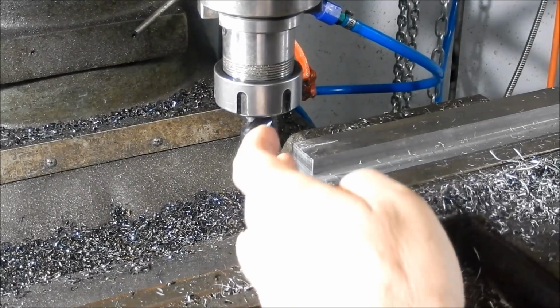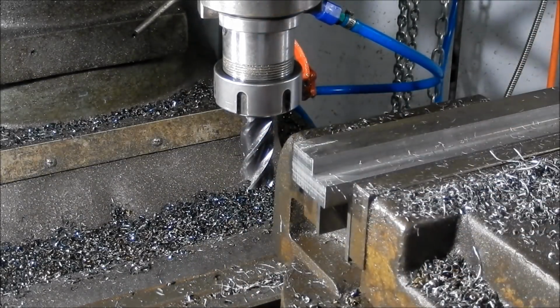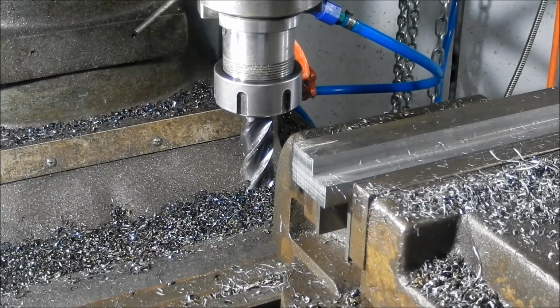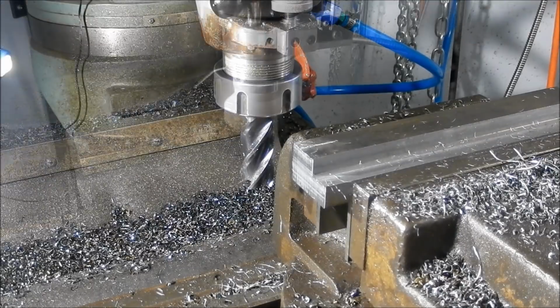Change of mind. I think I might finish the ends off once we've got everything knocked over and we've got everything squared up. I don't want to have this cusped up and I've machined the ends and we pull it back and they're no longer square. I need them to be square for the bridging plate that's going to support that adjusting screw. So I might take that out. We'll flip this over and we'll give it a machine on the back. Take it down to our finishing size plus about 0.1. We'll flip it over and then we'll machine this. That way at least we know that all these faces here are going to be parallel with each other.